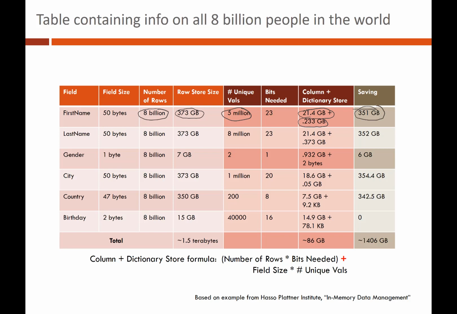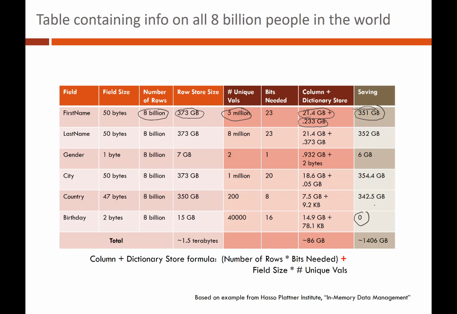And by the time all of this was done, notice this, with birthday, no savings at all, because you just have a lot of unique birthdays out there. Basically, if you think about it, you've got to account for every day in the calendar, because there were people born today and there were people born 100 years ago, and there's probably somebody on this planet that was born every one of those days. So you don't really pick anything up in the way of savings for what you're doing with the birthday.